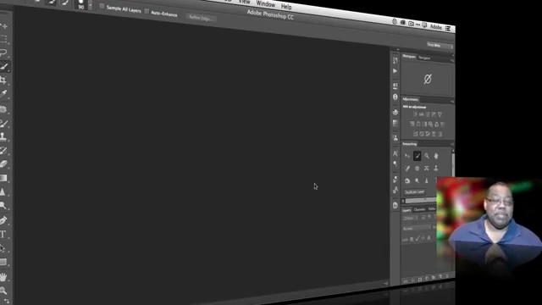So Photoshop has been able to actually edit video for a while now. It's amazing whenever I show this feature in front of a live audience, there's so many people that had no idea you can even edit video in Photoshop, let alone how easy it was to do it. So we're going to be taking a look at editing video in Photoshop CC. Of course, the same features work in Photoshop CS6 as well. That's when it got the new interface and the new easier controls. And so whether you're on CS6 or CC, the video editing feature looks pretty much the same. So we're going to take a look at it in the latest version, which is Photoshop CC.